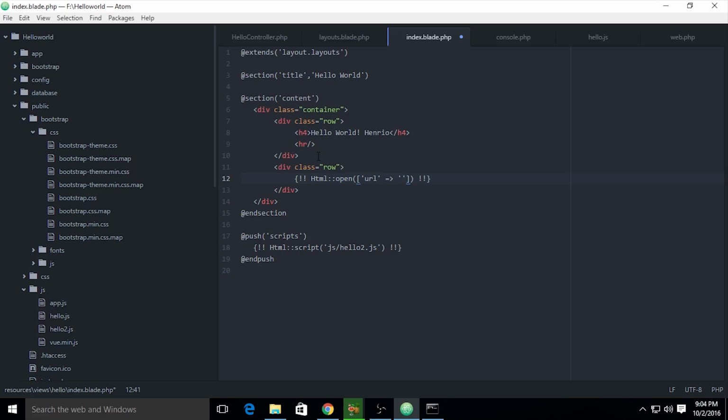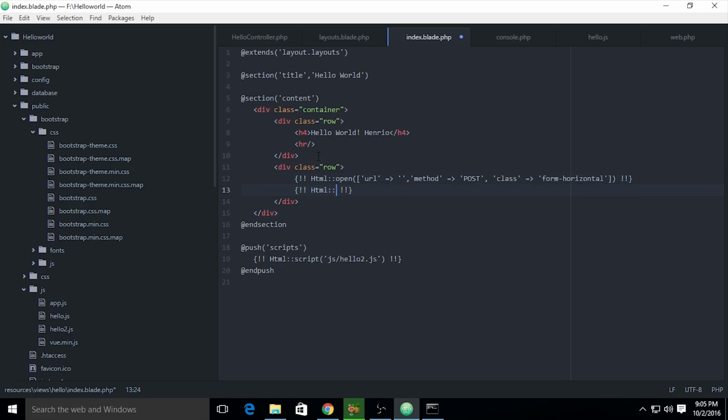I will leave the URL blank because I haven't made a new file to connect another page, but I will make the method post, with class form-horizontal, and don't forget to close it with HTML close.